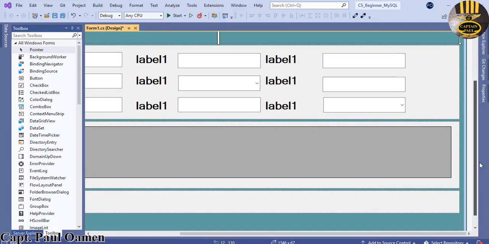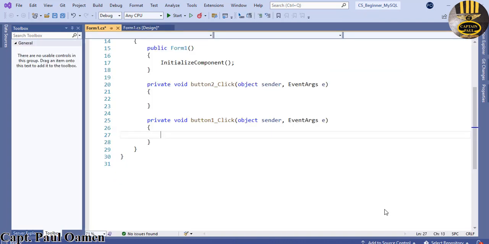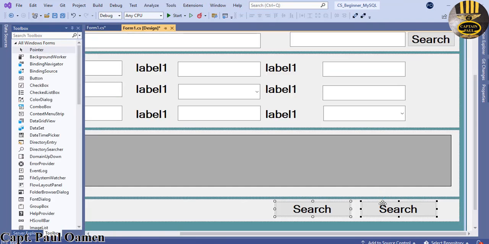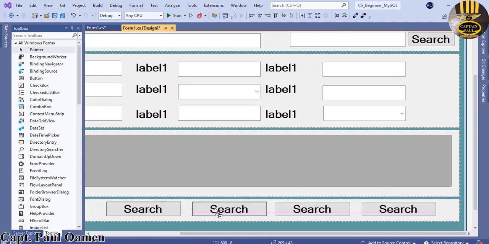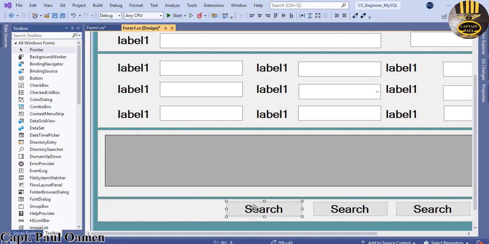Now let's copy that very button, click, drag and drop it here. That is going to be for my exit. We have two, just copy, and we have, let's go back in there, copy again, and one more, I think. There we go.